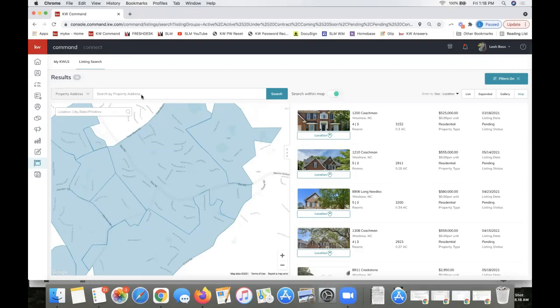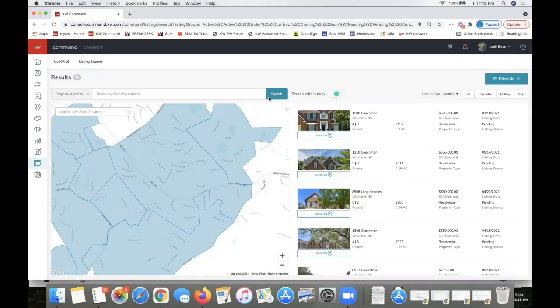Secondly, all of your listings will automatically pull over into Command. We're seeing that they're pulling over within at least 24 hours. So once you make them active in the MLS, they should be pulling over to Command within 24 hours. I have heard KWRI's goal is for that feed to update every 16 minutes, so chances are it'll probably pull over even quicker. 24 hours should be the max amount of time, but your listing will automatically pull over to the KWLS 2.0. Now, let me tell you why that's important.